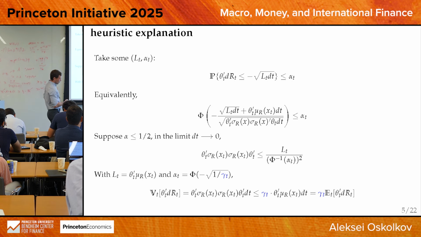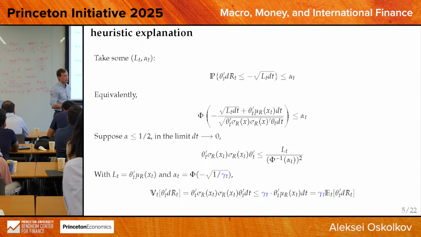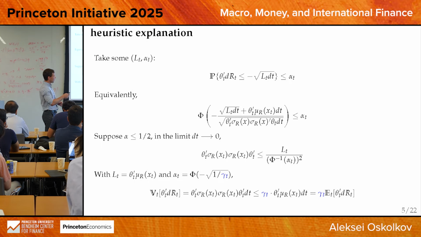Okay. So, side note, I'm calling this value at risk. You might be surprised, right? It doesn't look like value at risk. It looks like a mean variance constraint. Why? Well, there's a heuristic explanation. So in continuous time, when we say heuristic explanation, I think we mostly mean let's do some math thinking that this dt is a very short time increment instead of a notation for taking the limit.